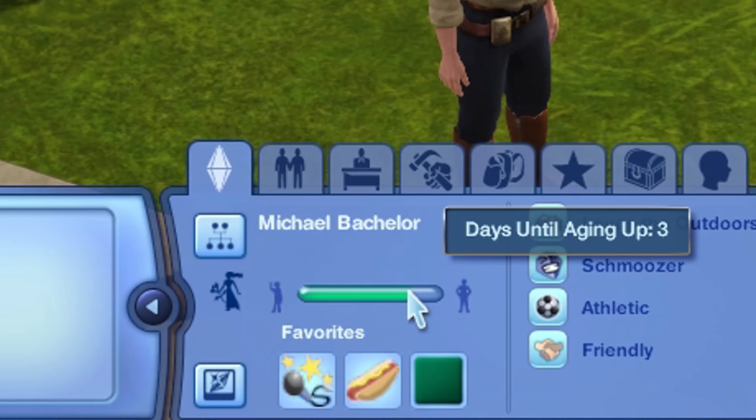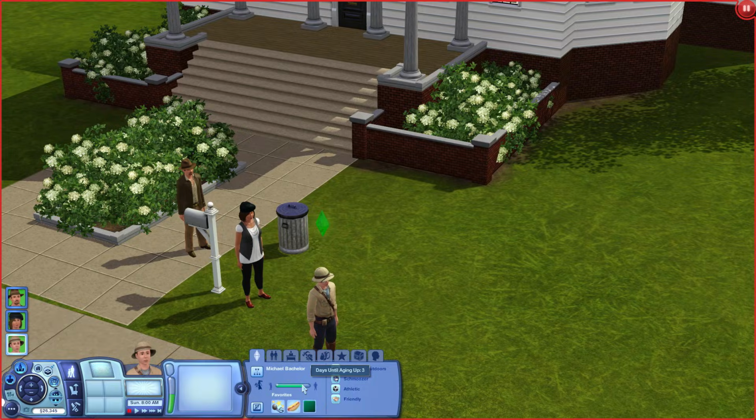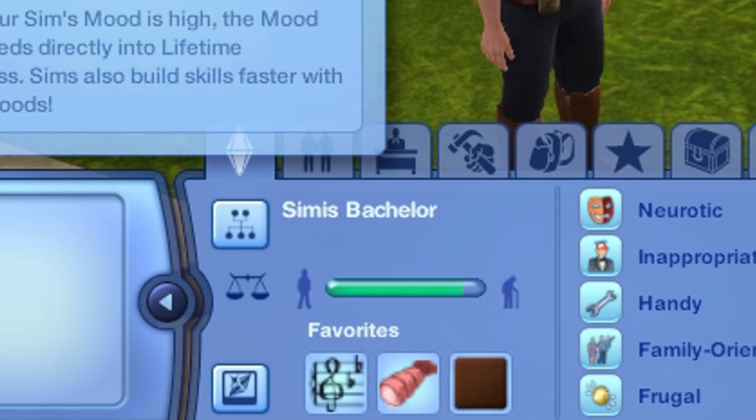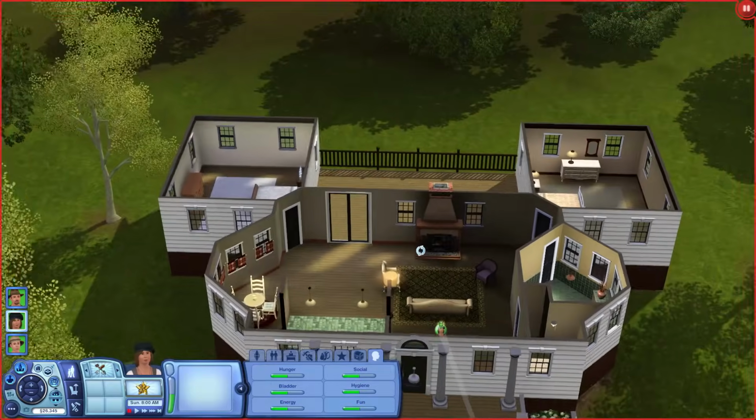The house is white. Michael is 3 days away from aging up. That means he has 3 days in high school in the new town. Jocasta is about to become an elder. So is Simmy's. Simmy's is 3 days away. Now, let's get settled in here a bit.